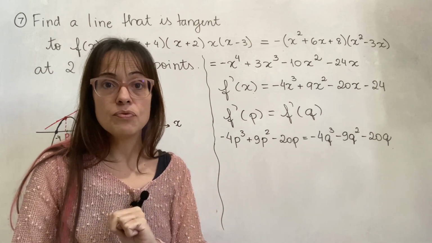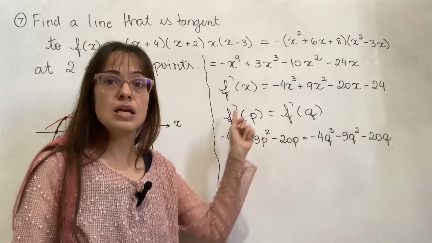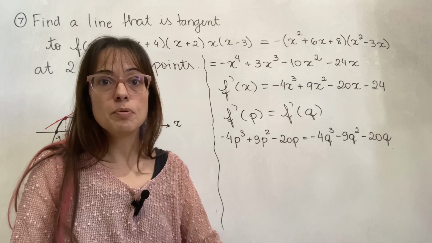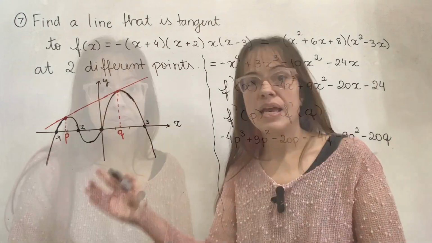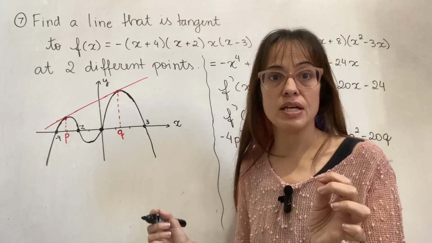But like I said before, there is one thing that we are forgetting here. Having the same slope only means that the tangent lines are parallel to each other. And in this problem, we know more. We know that it's actually the same line.